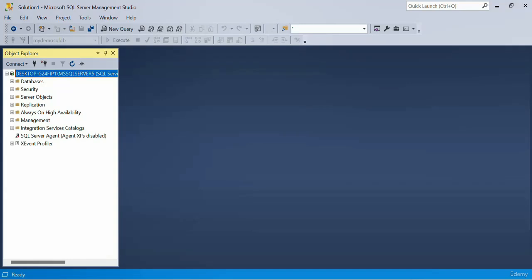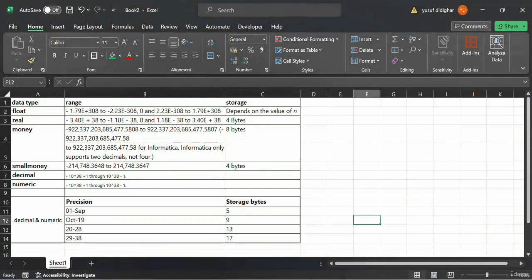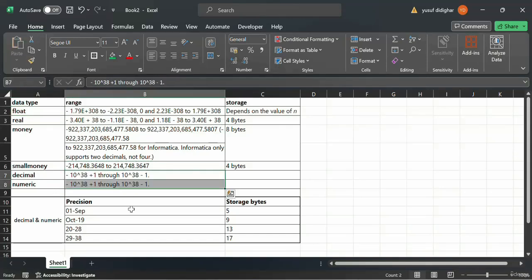In the last video, we have seen the exact data types in terms of all the integers. In this video, we will see the approximate data types. So what are approximate data types? Let us have a look at this table. I have collated a few of the most used approximate data types, and we have float, real, money, small money, decimal, and numeric. Although there could be more apart from this, these are the ones which are mostly used.